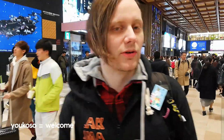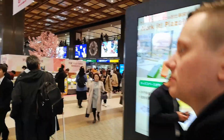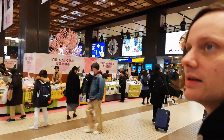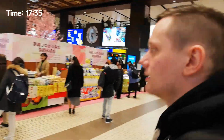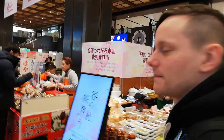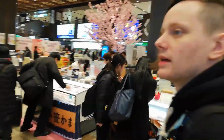It's so busy. Yeah, welcome to Sendai. Yokoso. Busy Sendai, yokoso. Plan of action, don't really have one. It's about 5 o'clock, so it's getting a bit dark already, a bit chilly. It's making me sleepy. I had a very small snooze on the train, as is my way.